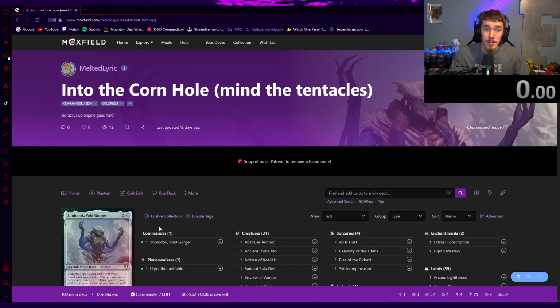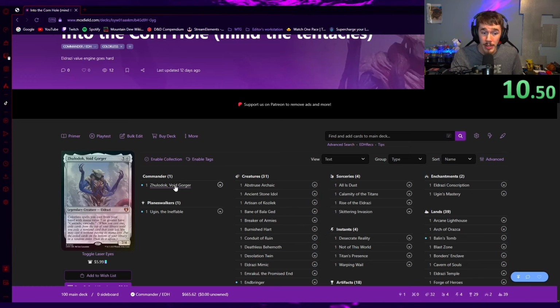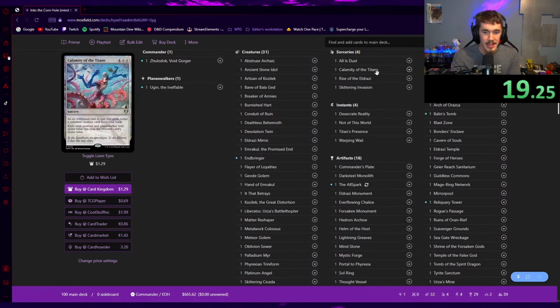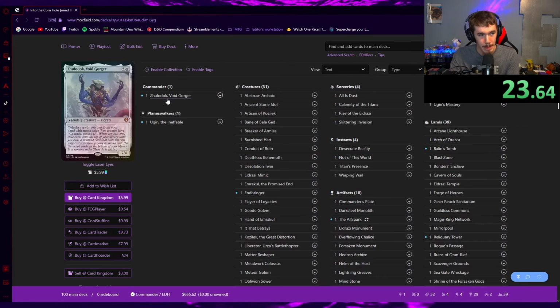But without further ado, let's get into the deck tech in 3, 2, 1, go. So Zuladoc Voidgorger is a very mana value-based deck. Whenever you cast a colorless spell with mana value 7 or greater, you cascade. So you get 2 cascade triggers, which is very, very good, as you can tell. So you've got a lot of ways to ramp in this deck and basically protect Zuladoc, so that way you can keep doing that again.